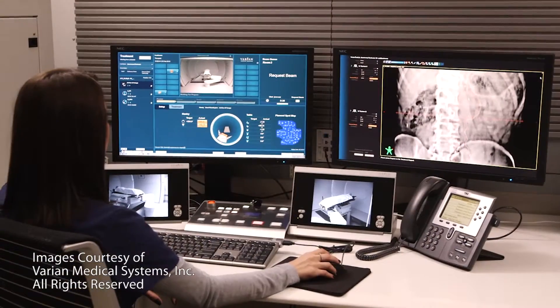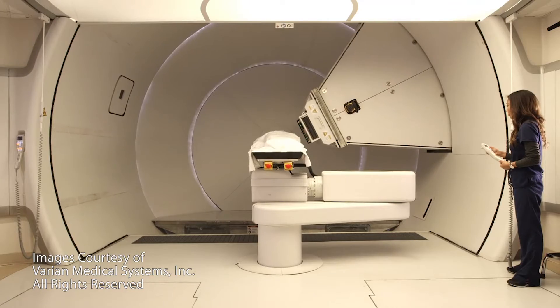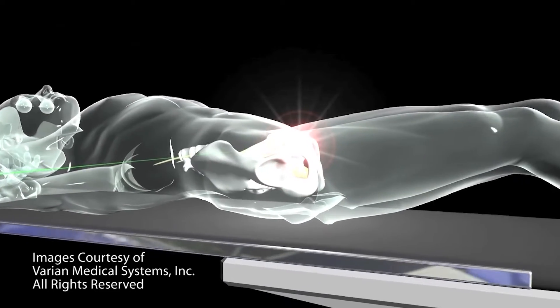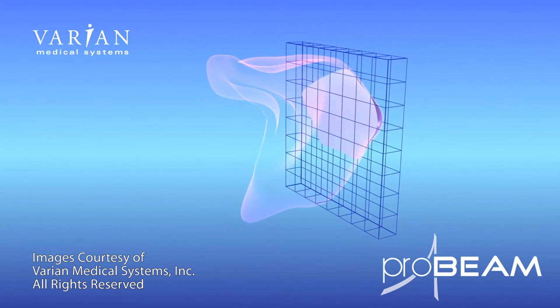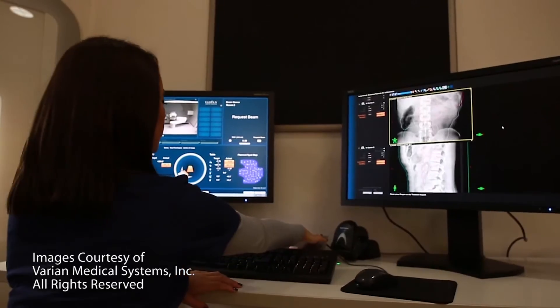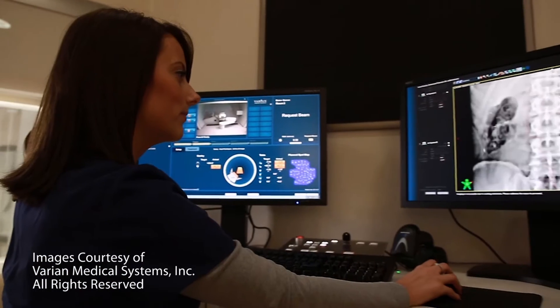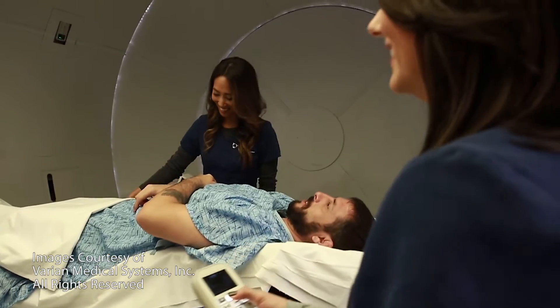Treating cancer using radiation — this is as good as it gets. Despite its size, the beam can pinpoint cancer inside the body, giving patients an even greater chance for a cure. It's so precise the beam essentially misses other parts of the patient's body. Most radiation therapy is done with x-rays, which are effective but cause side effects. Protons have a great ability to really limit and sometimes completely eliminate those late side effects so that people can live longer, more productive, healthier lives.